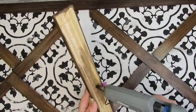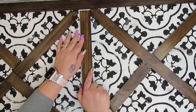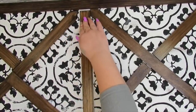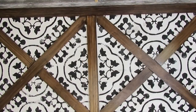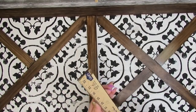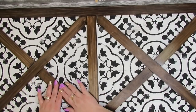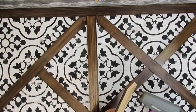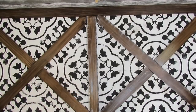So I pulled out my diagram, I put these in the places that I had written down, and then I glued all my pieces down. Once I had all my pieces glued, then I go in with my chip brush and some white Waverly chalk paint, and I distress this wood. Now, I wish that I wouldn't have distressed this, you guys. I think that it looks beautiful just like this. I absolutely love dry brushing, but for this particular piece, I do wish that I didn't dry brush it. But once I was done with the video, I did go back in and sand some of that white down, and I love the way that it turned out.